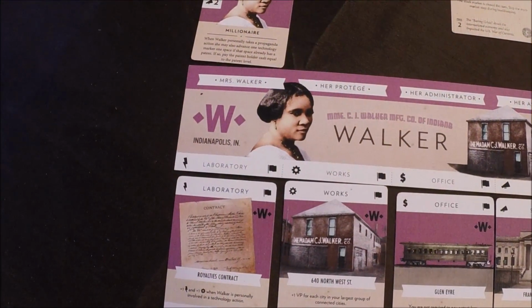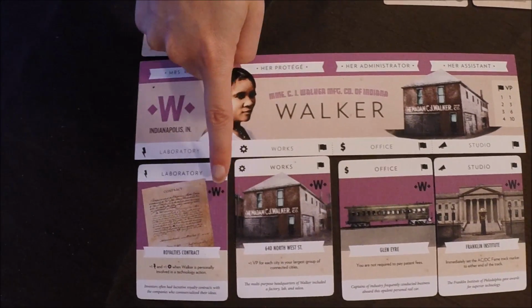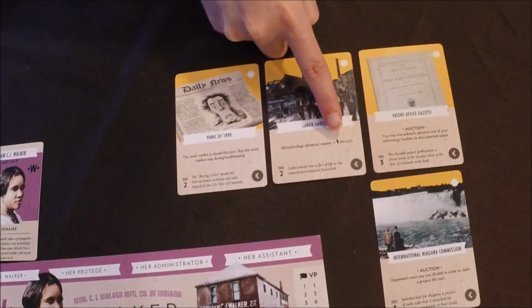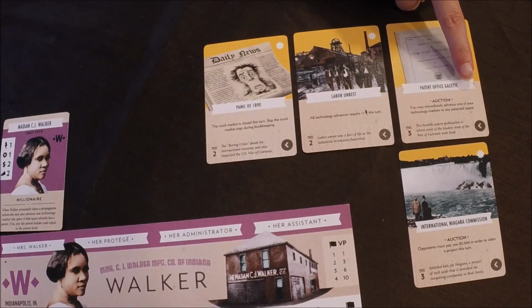I really enjoyed playing with the expansion. The headquarters add some interesting choices and more unique powers for each inventor. And the events also add some mystery to the game. They could make certain actions more difficult, or even prompt an auction that you can bid on for a special benefit. Everything in this expansion fits very nicely into the base game, from the artwork to the new luminaries to the new woman inventor. Perfect.